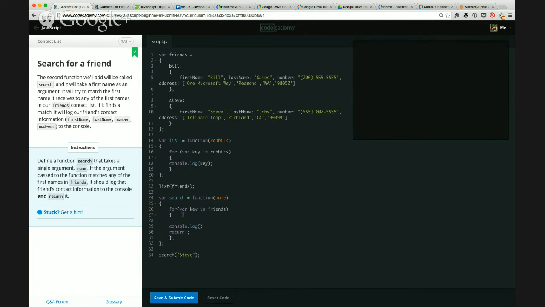And we're going to go if, let's see, if name that we pass to it equals, we got to get to the first name, so we're going to go key dot first name.